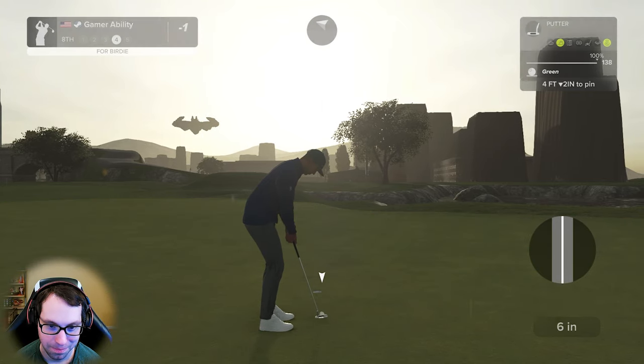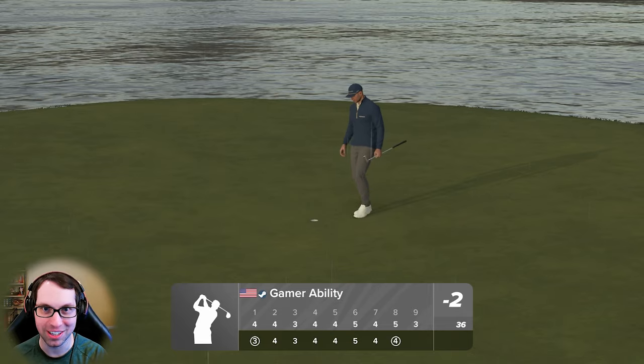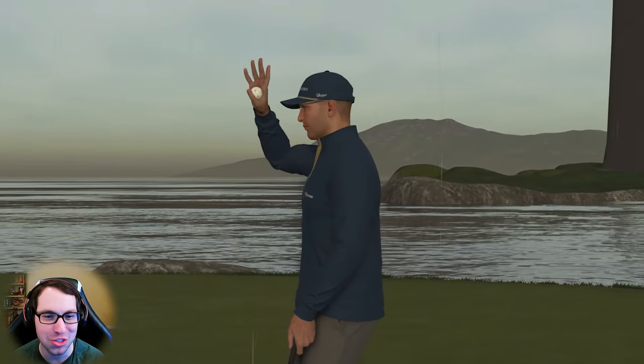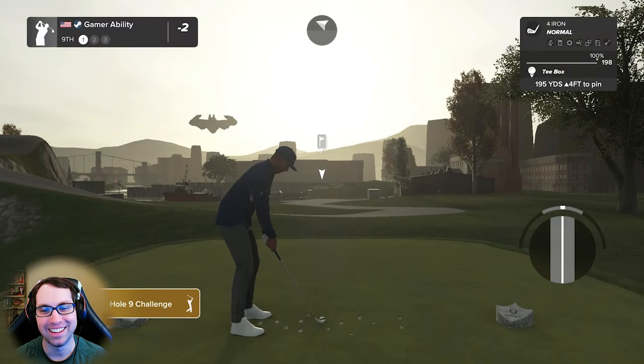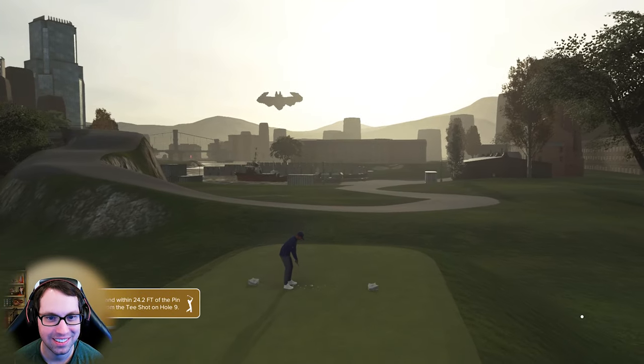This putt's about 4 feet. Dedicated birdie, 3 points. Our second birdie in Gotham, first dedicated birdie to get to 3 points. This course is just so well made. Okay, and you're down to 2 under par now. That's just amazing. Let's see what we can do on the ninth.